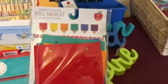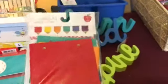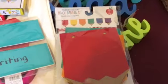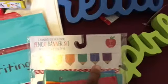So this is usually what I use. Some kind of banner is what I use to label my areas. So my reading area, where the reading centers are, is labeled. My math area, where the math materials and math center are, is labeled. The library is labeled. Science and social studies, etc. And I like using these banners. So this is probably going to be math, because there's only 6 parts to it. So I'm thinking M-A-T-H, and then on either side will be math symbols.